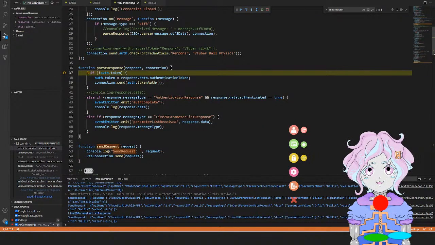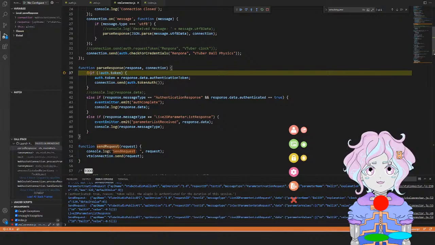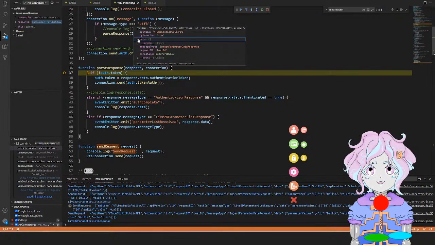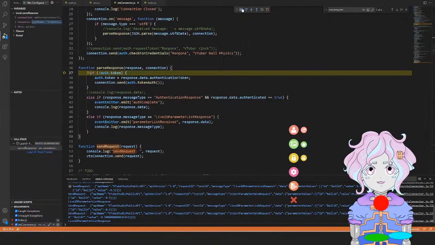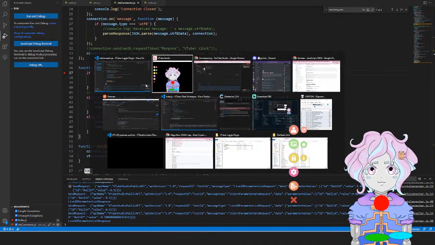Okay. It's empty. Response is empty. No data. So why isn't the ball moving?